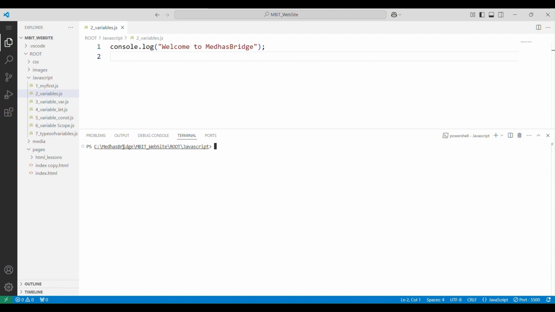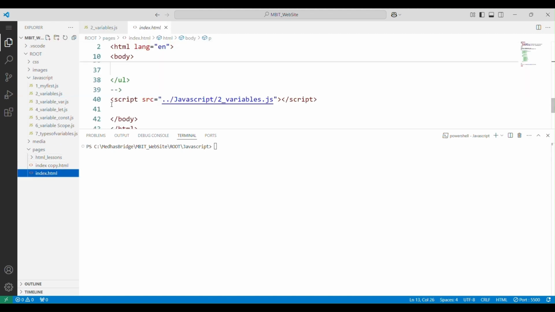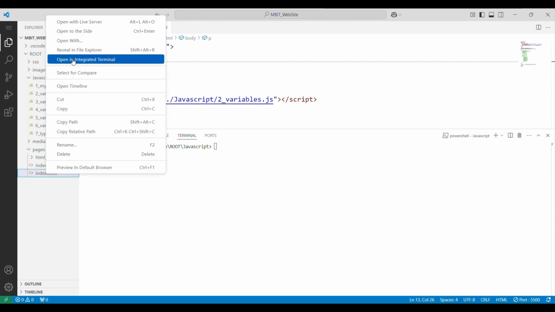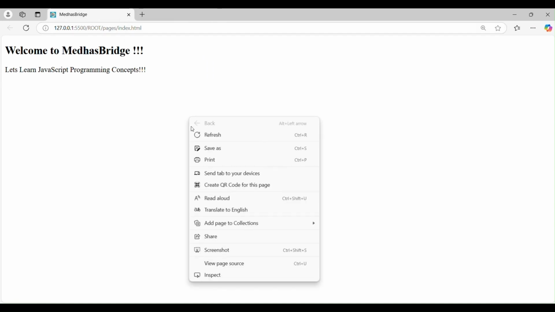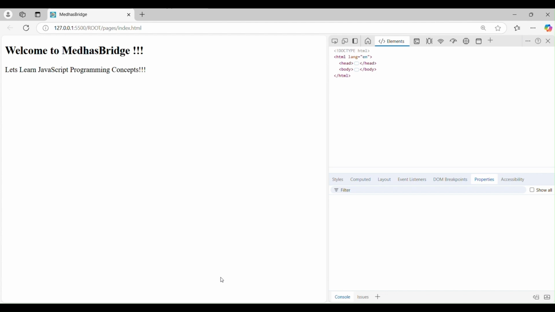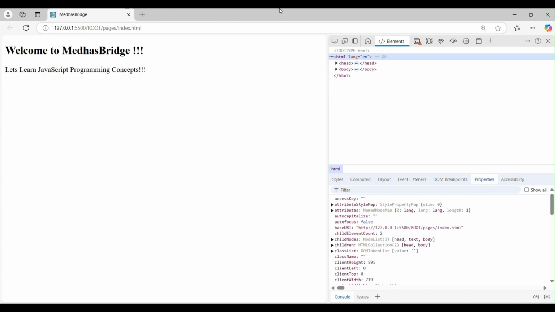So all you have to do is write a JavaScript file and then integrate it into one of the HTML pages, something like this at line number 40, and then you launch it using your live server. Then this is what you get, right? All you have to do is inspect and you get this kind of screen.